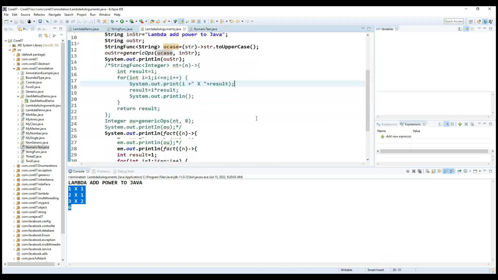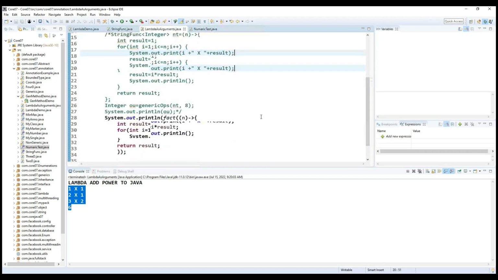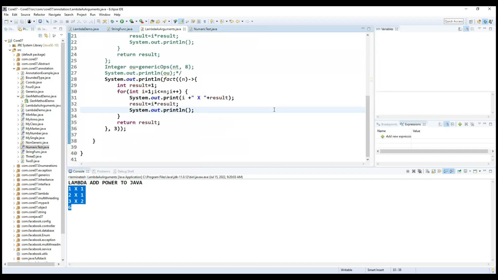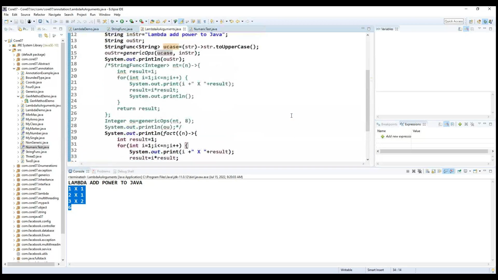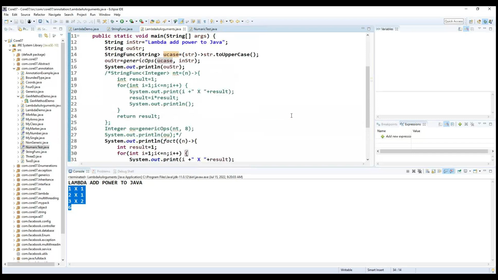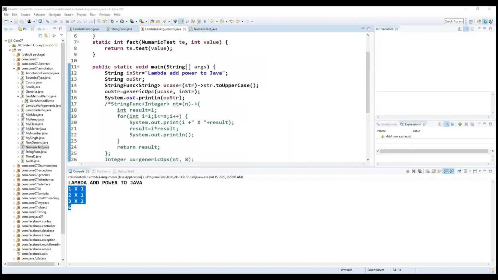Does anyone have any questions regarding this particular lambda, how I'm passing the method parameter? Okay, this is a very important example. Whenever I want to pass any parameter, first we need to define the functional interface. Based on the functional interface only, the lambda will work internally. Now observe carefully, we defined this particular example. Now if you want to convert to anything, you can check whatever operations we want to do.